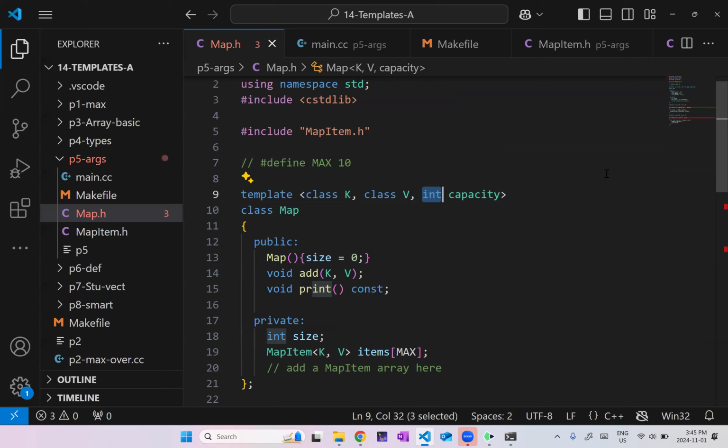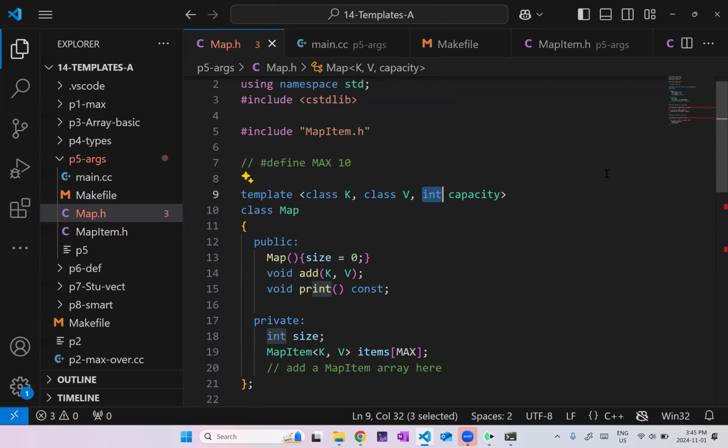Of course, this messes up a bunch of other stuff, but well, first of all, what do I put here? I can put capacity, right? Once the compiler does its find and replace, it's going to say whatever I pass in here, it's going to paste into here. And then this will be hard-coded for this particular class. But if I declare a different class, I can do something different.